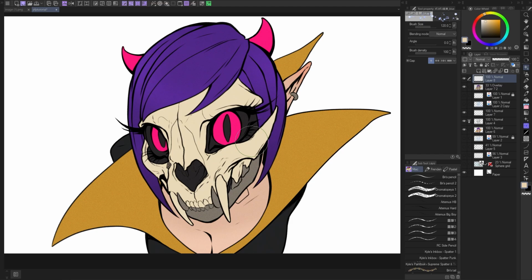Hope that this has helped you, or maybe makes you consider Clip Studio, since right now there is a sale going on, so you can have your perpetual license for around $22, which is like 21 euros if you're in the European Union, which is a very, very cheap price for such a powerful software, and it's just one payment, so you're not subscribed.